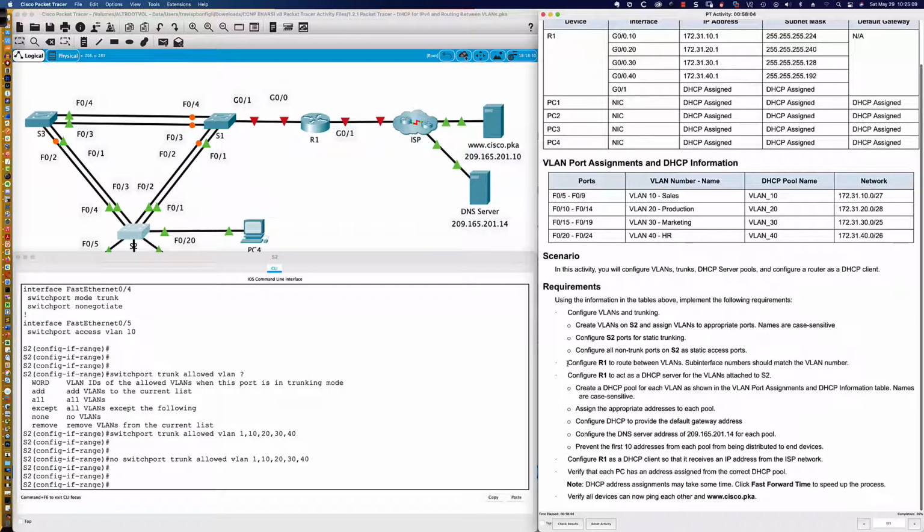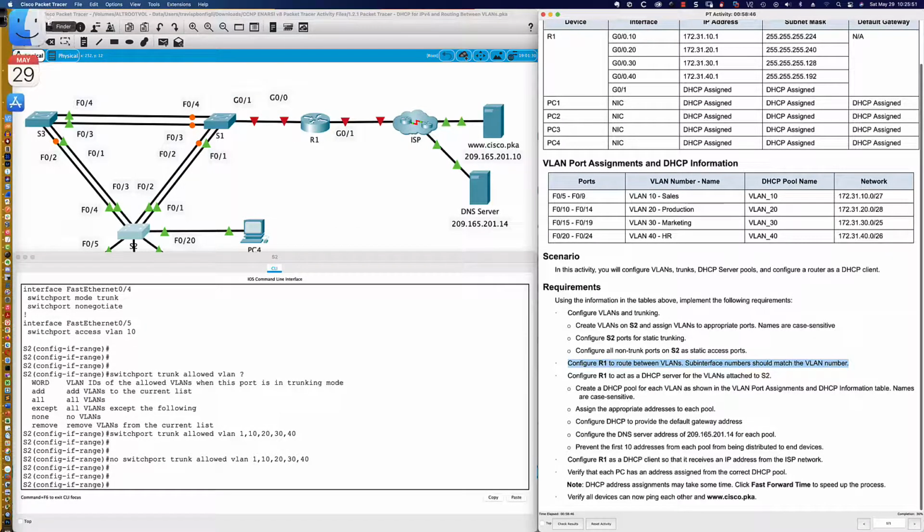So we're going to come down here, and now we're going to configure R1 to route between VLANs. And if we take a look up here, you can see we're doing inter-VLAN routing using router on a stick. Now, there are multiple ways that we could do this. You could use a multi-layer switch, which is just a router with a whole bunch of ports that has a switch device nomenclature like a 3560 or a 3850 or a 9300, right? With a layer 3 image on the device that would allow it to do inter-VLAN routing, right? So that's another way to do it.